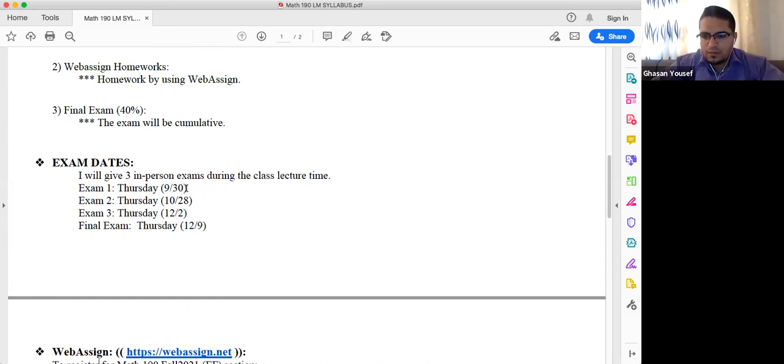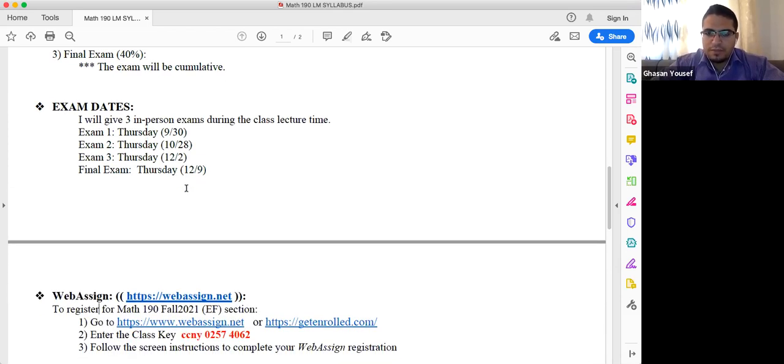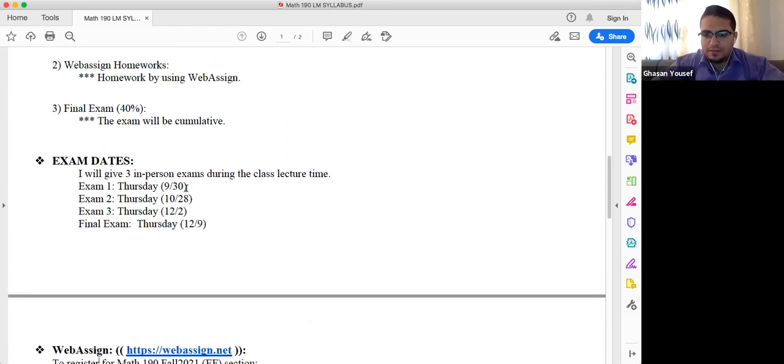Can you please let us know where we can find the PDF? You can find the PDF for the book also in the WebAssign. You can buy it separately, or maybe WebAssign will give it to you for free. I don't know exactly, but you can find the PDF book on the WebAssign, or maybe some website has it. Just check, Google it.